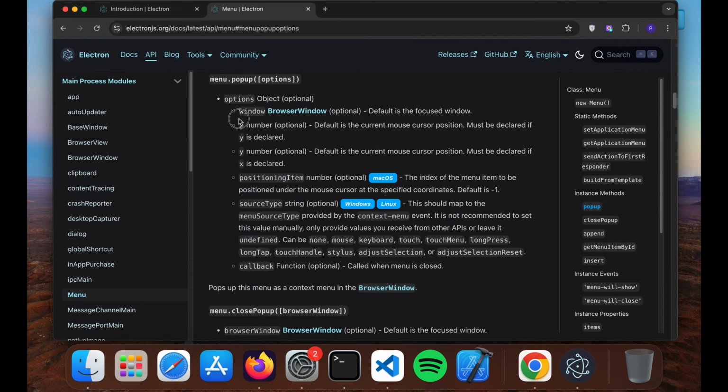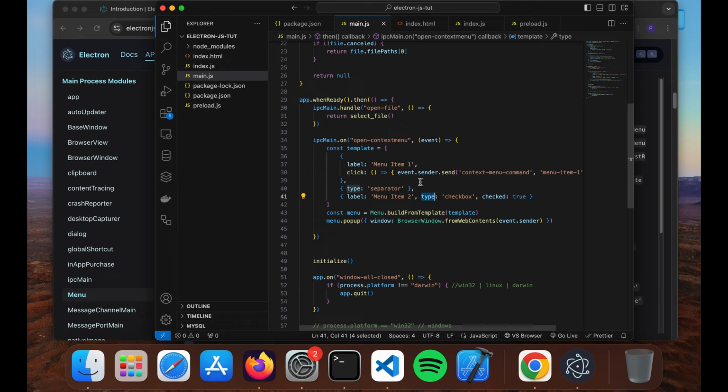Learn more about the other things that you can pass in to the pop-up, like if you want to specify the X position and the Y position, if you have a special need to specify that, you can specify it, and other things here. Now let's go back, and for this tutorial we are just going to be using only one thing, which is going to be the menu item.